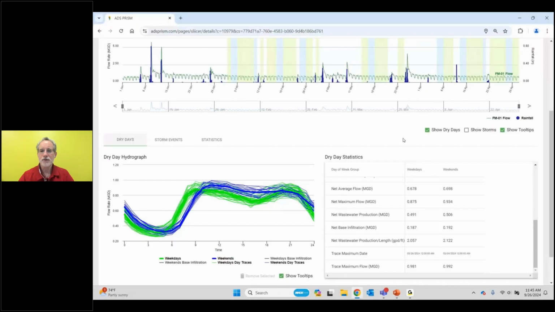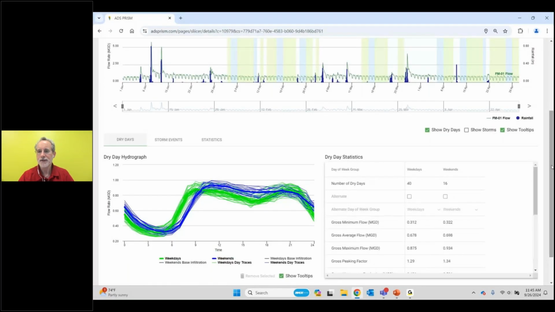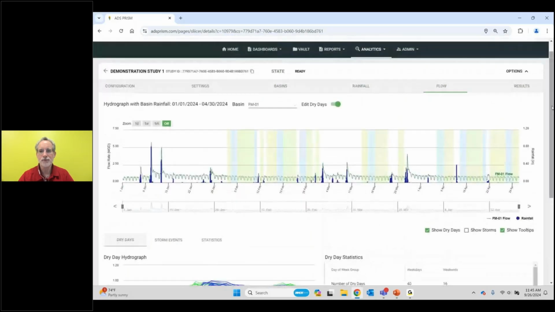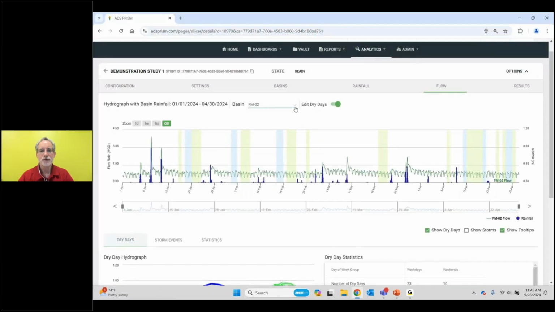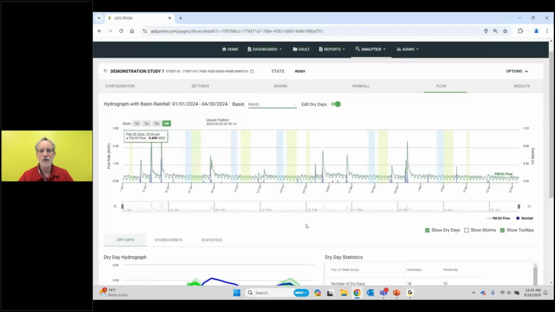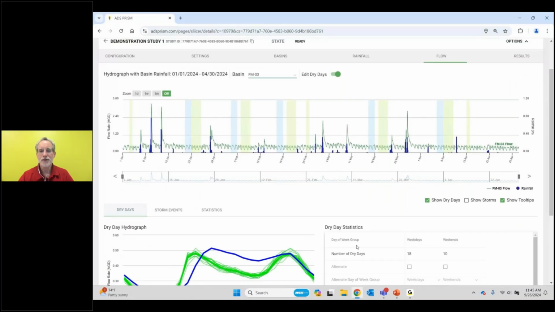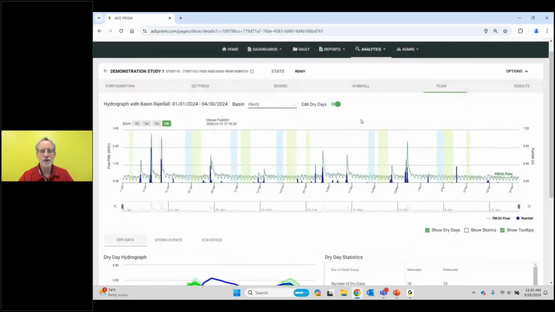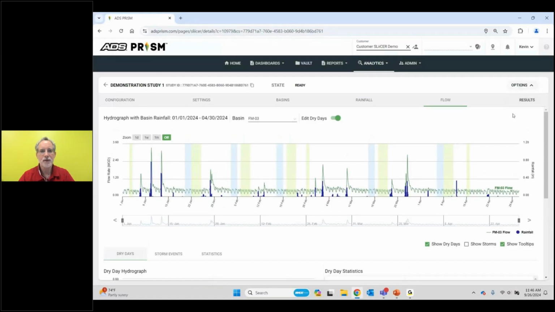Now, the other thing I want to show you is the results. Again, this particular window, this flow tab in SLiiCER, basically deals with the individual basins. So you can see how I can navigate through those, and I can get the detailed information on each one of these. Now, ultimately, though, I'm going to want to get some summary statistics, even compare results across basins. And I do that in the Results tab. So that's the last tab here.